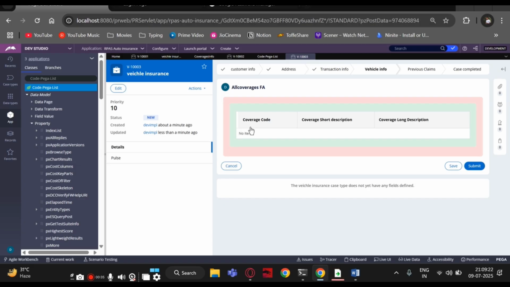The stage is coming, but the table which we imported yesterday is not coming here because we did not create an activity to call the table on UI. So how to create the activity, we'll see now. Once activity creation is done, again some more steps are there. I'll tell you that as well.